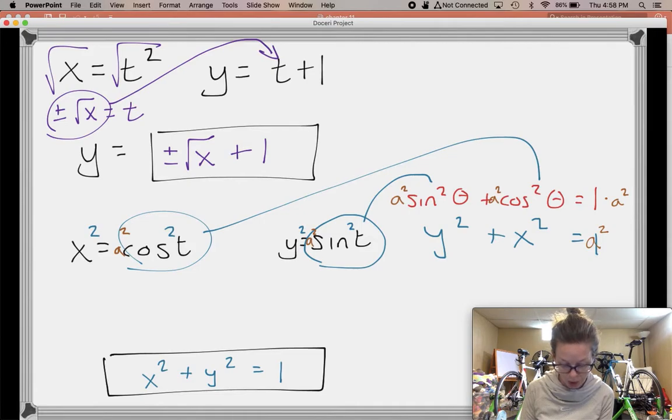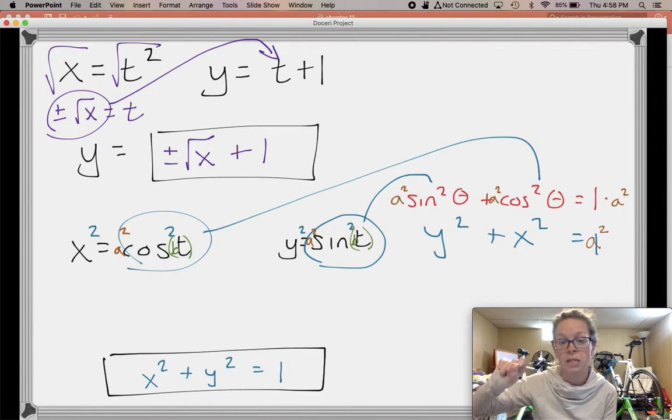One other thing that can be changed about it is what we call in a trig equation our b value, which is a multiplier of the t. If we had a b value in there, that is going to have no effect on what the curve is. It's just going to have an effect on how fast the particle is moving around that circle. As the particle is tracing out the circle, is it going at the standard speed or period, to use a trig word, of 2 pi, where it's going to take 2 pi to get all the way around, or is it going to speed up and get around in just a pi? So it won't change the equation, it'll just change what interval of t we would need to graph out the entire path.